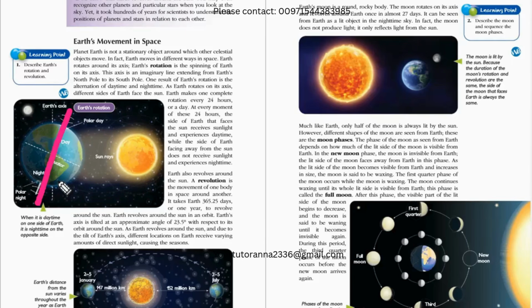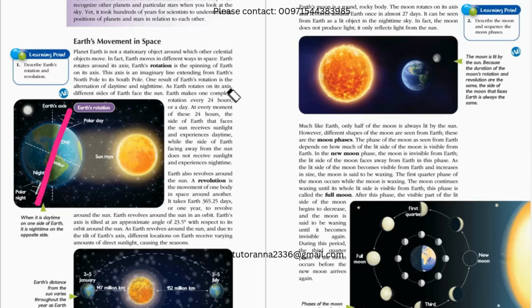What is the significance of this rotation? The significance is that it has daylight and nighttime. Now, why does that happen? You can see also outside, it's usually 12 hours daytime, 12 hours nighttime, and the rotation takes place in 24 hours. These things are important because they will help you differentiate between the movements of the Earth. So we covered the alternation of daytime and nighttime.